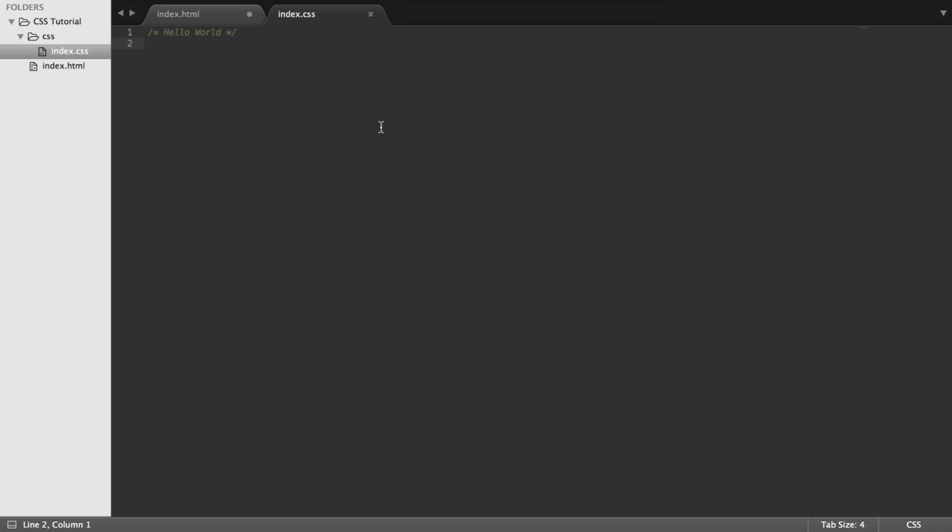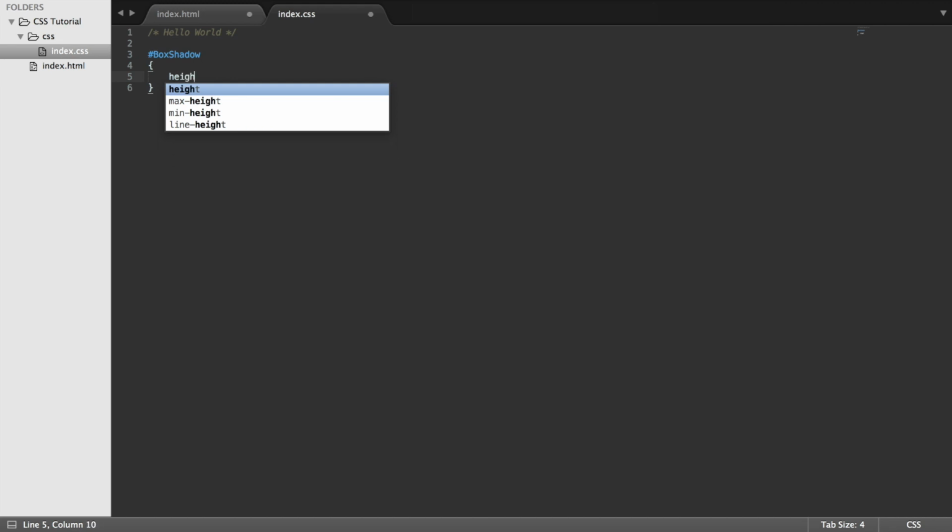So in the CSS file, we're going to put hash box shadow, and the code for this is going to be height 512 pixels, the actual height and the width, and pretty much all the properties besides the box shadow you can change as you want. It could be an image inside. This is just to actually help demonstrate the box shadow, which is the first one I'm going to show you.